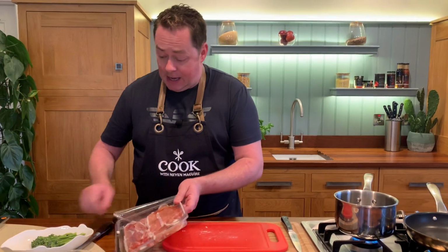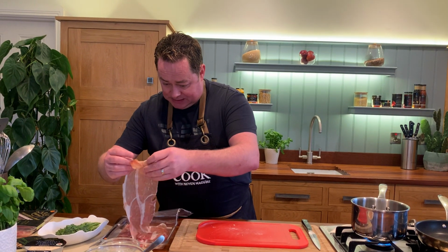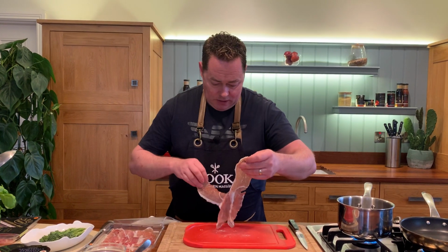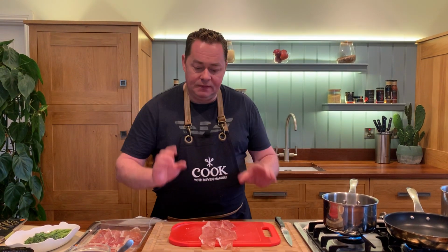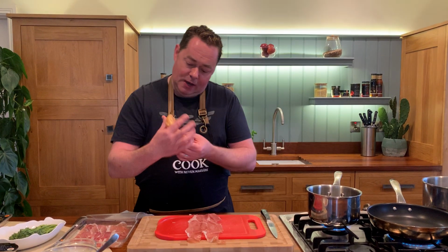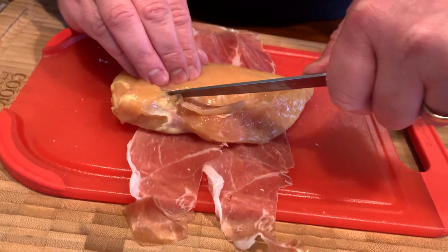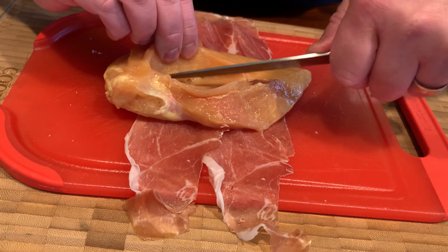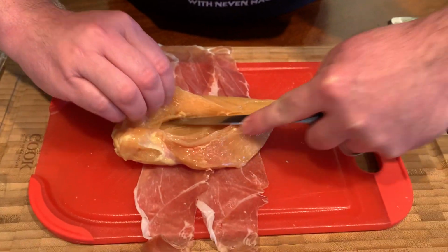So this is the Parma ham. I'm going to get 2 of the slices, and we're just going to overlap them, like that. Okay, then we're going to get the chicken breast. So I'm left-handed, so I'm going to make a little incision in here without cutting through the chicken. I'm using a small knife for this. It just makes it a little bit easier.